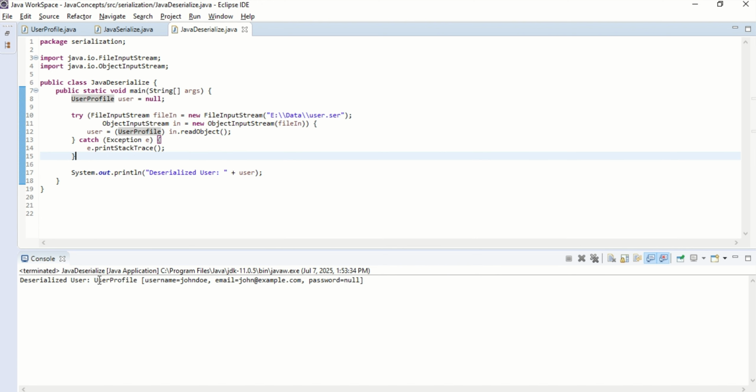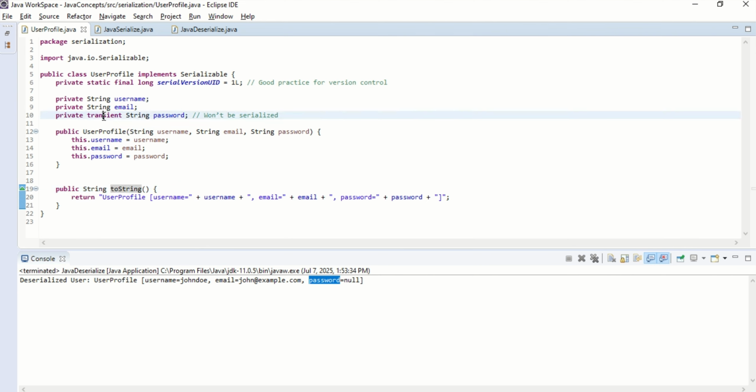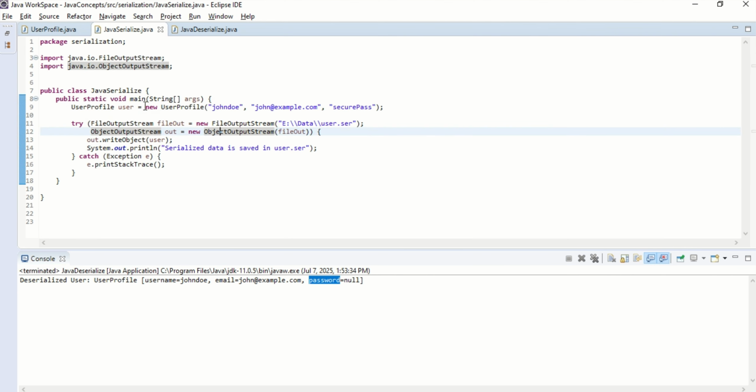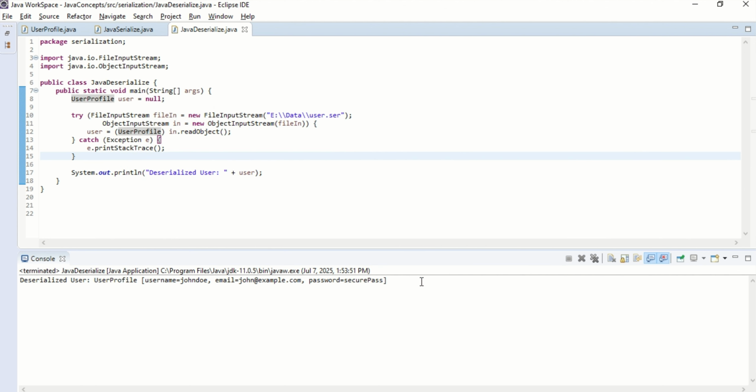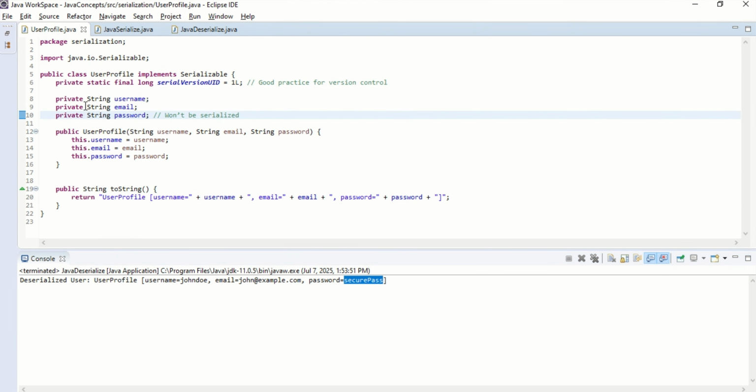You can see the username is John with the example.com email, but the password is null because password is transient. If I had not given transient, the password would also be displayed. So whenever you deal with sensitive data, it's better to use transient so it won't be serialized.